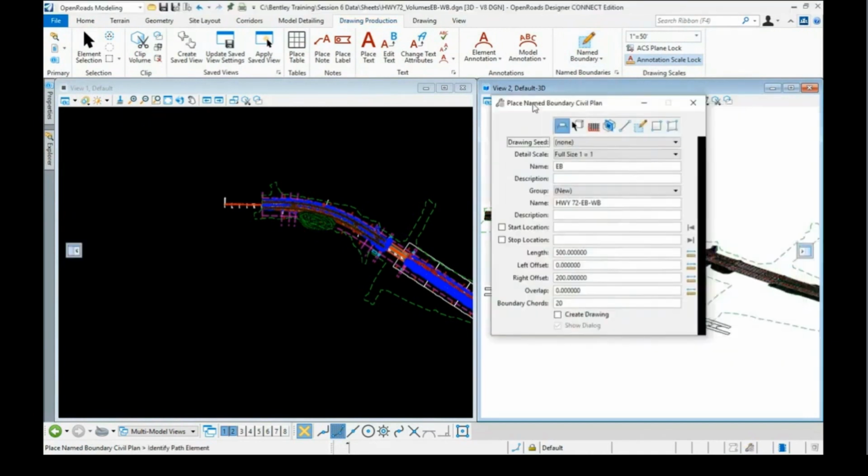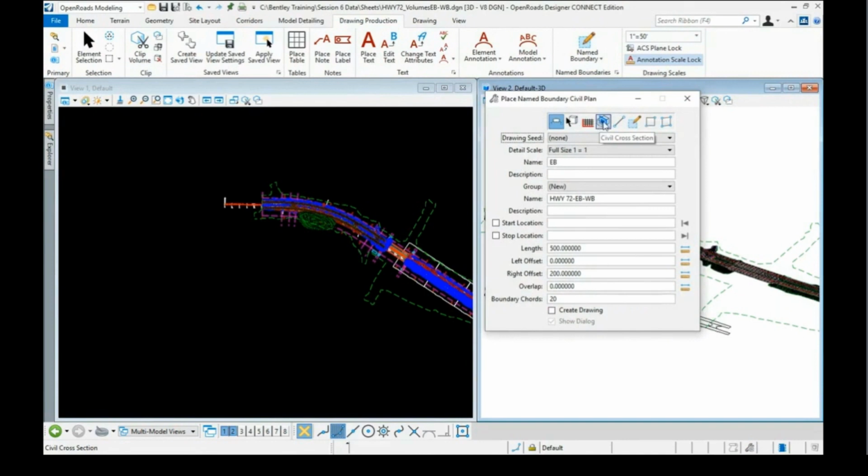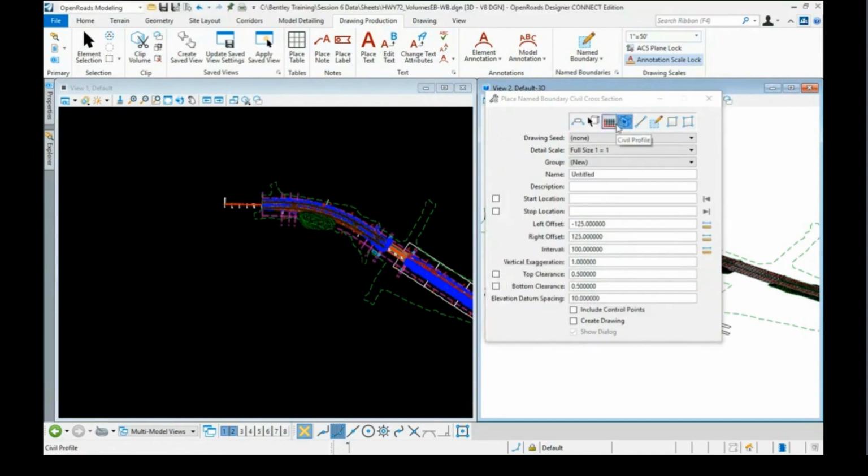And this time we're going to create cross-section name boundaries, which civil cross-section is the type. This time I am actually going to create sheets because we're going to do some annotation of the cross sections after we're done quantifying them. So for drawing seed, I'm going to pick the ANSI D cross section seed, and let me go ahead and pick my path element here.